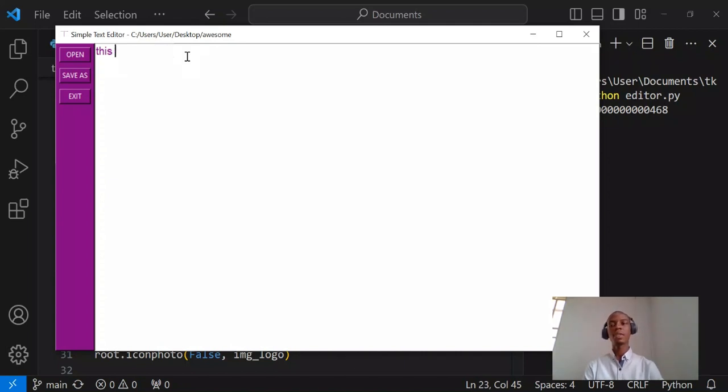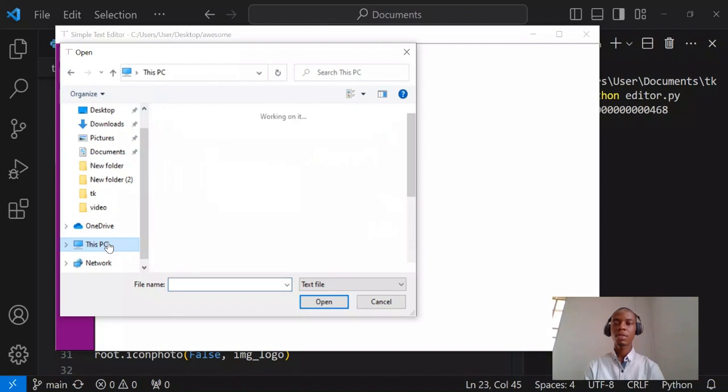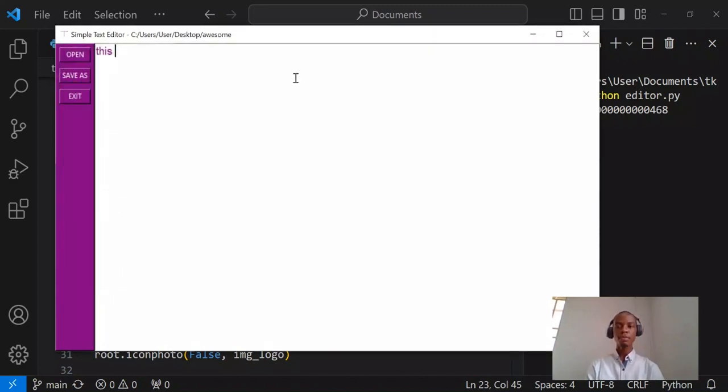Let me change what we have here, like this. That's only this. So when you open awesome now, it will clear the environment and show awesome. Where did we save the awesome? We saved it to this PC or what? Let me write again.